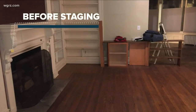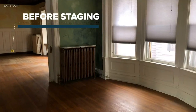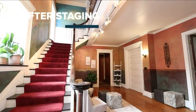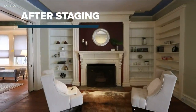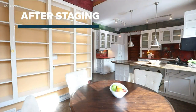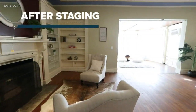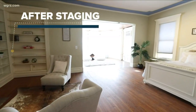If they open the door and they see work that needs to be done or things that don't look the way they want, they're going to be critical as they walk through, finding all the things wrong with the house. Suzanne showed us how she worked her magic in this multi-family home in the Elmwood Village. The biggest challenge was trying to showcase the functionality of each room — if people don't understand what the function of the room is, it doesn't make sense. She turned the front two rooms of the house into a master suite with defined spaces for a bed and dresser, as well as sitting areas by the fireplace and windows.